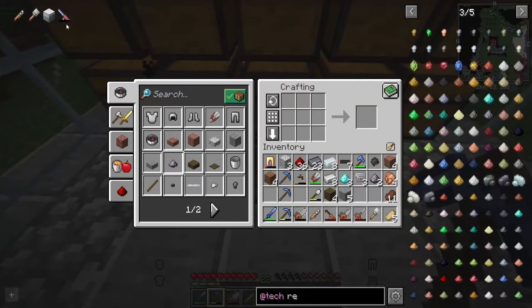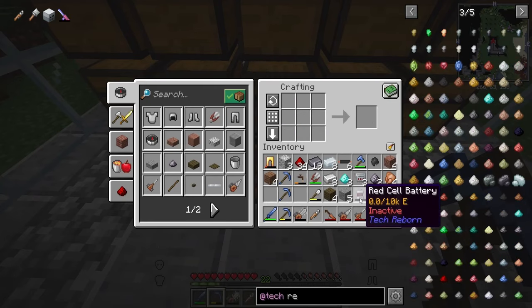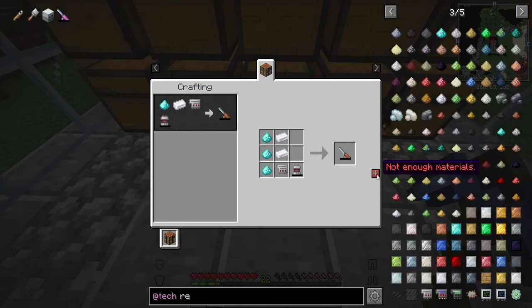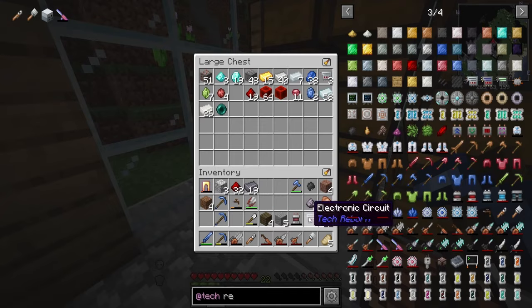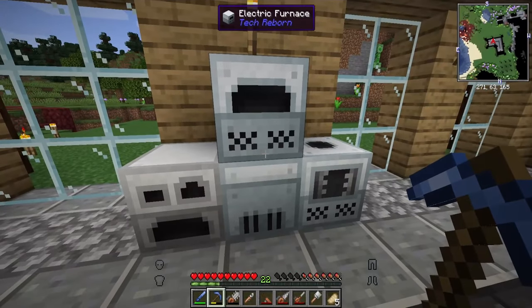All right, so there's that. Yep, we can make this. We should be able to make one more of these. Oh, we need titanium. We lied. We can't make any more. Okay, so we have the tools and some of the machines made from Tech Reborn.